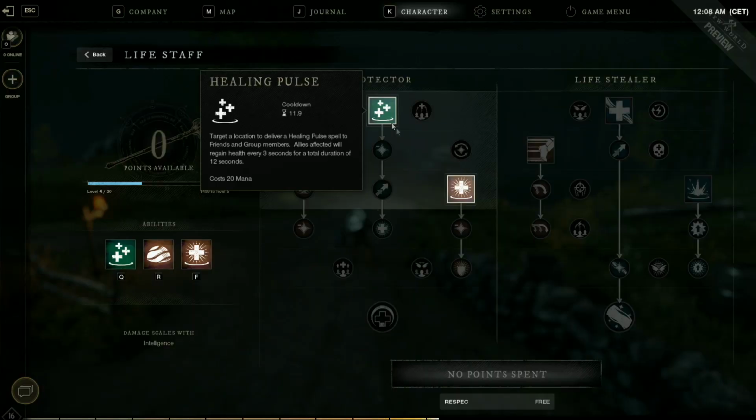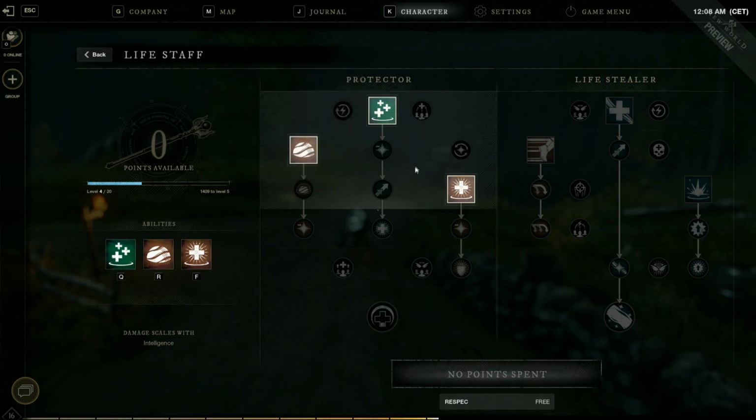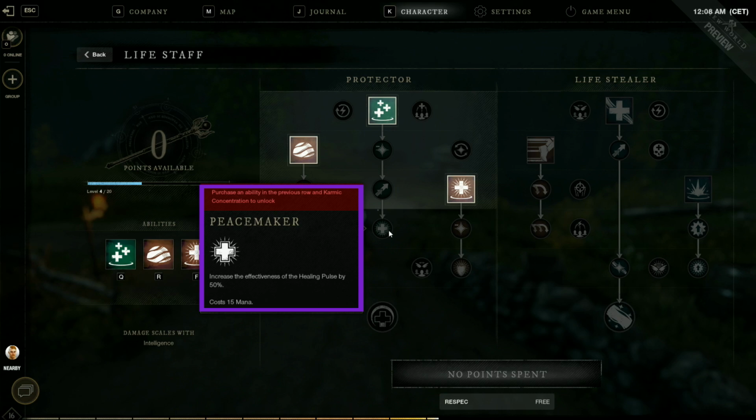So going back to the talent tree, you're also going to have these passive abilities, which are pretty much self-explanatory. They're just going to enhance the abilities that you already have or give you certain attributes or advantages. For example, Peacemaker is pretty much just going to heal 50% more from your Healing Pulse, which enhances your current ability, almost like a passive effect.